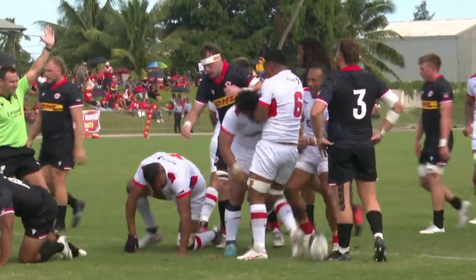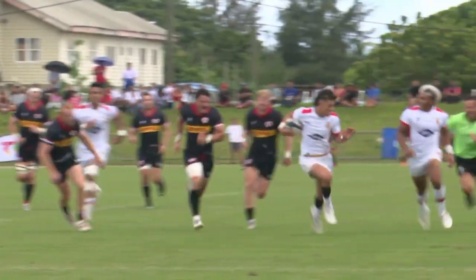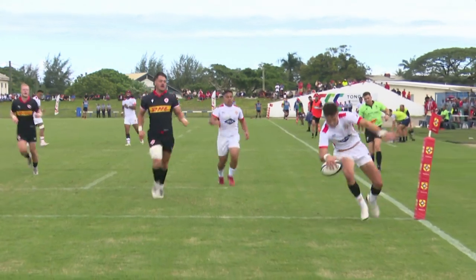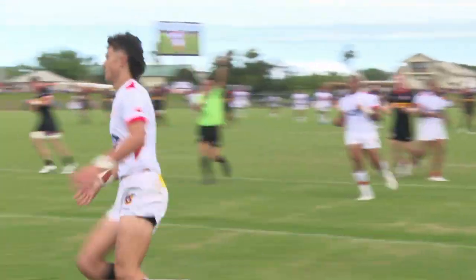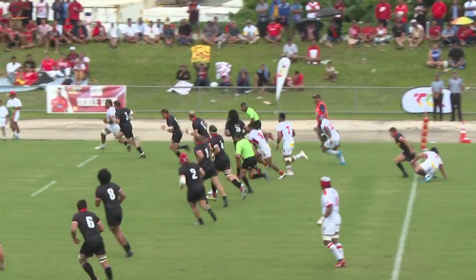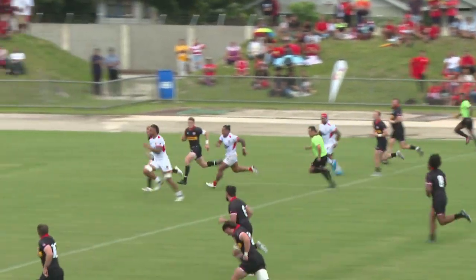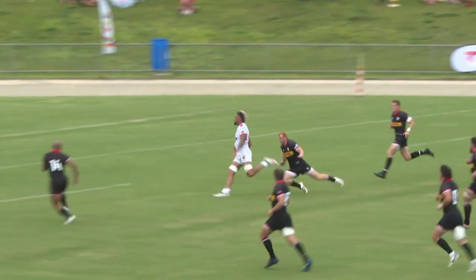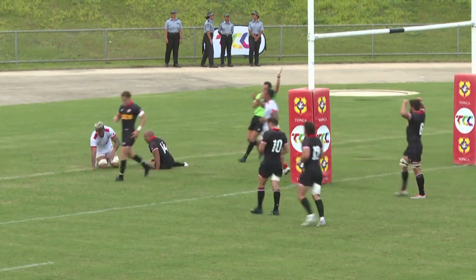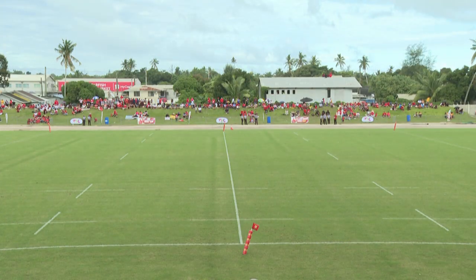Very, very strong player, physically a specimen. So Sakali, second try there. Karen Tamoifila with some space, and we know he has speed to burn, having represented the Kalatahi on the 7s circuit as well. And third try here, Vaya running just like Karen but on the other wing, running like a winger, with Peter Nelson trying valiantly. A little bit of a goose step there and under the sticks, which is a very popular try. The crowd went very happy with that try.